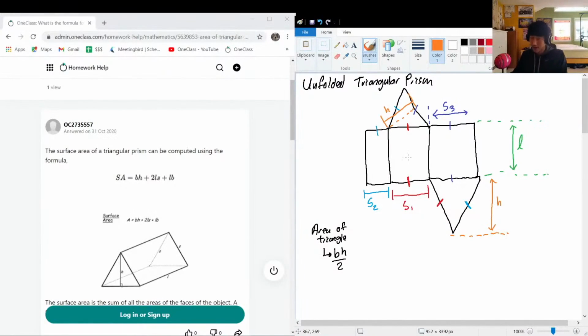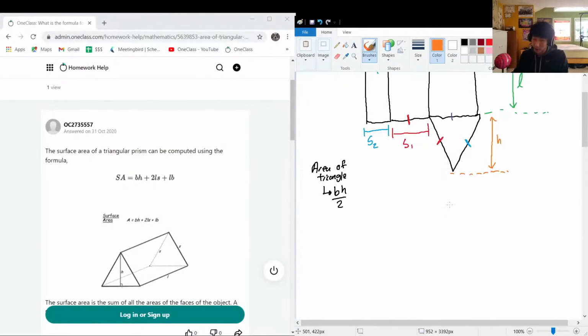Okay, now as you can see, it's a little bit uncomfortable to look at when you have it arranged like this. But in general, you just want to somehow, some way, find the area of these triangles individually, and then once you have one triangle, you know the other. So even though I drew the top triangle like this, and it's more difficult to visualize, it's really the same triangle as the one on the bottom that's pointing down. So once you find one, you found both. Okay, so let's just take the bottom one and not worry about the top one so much.